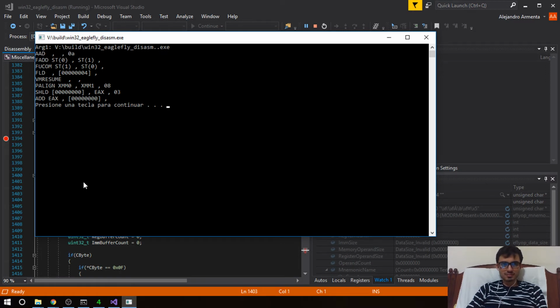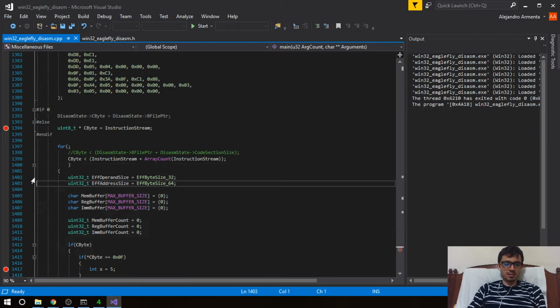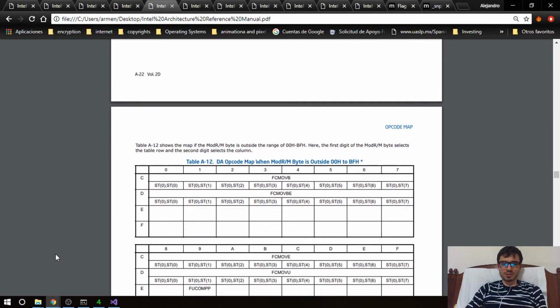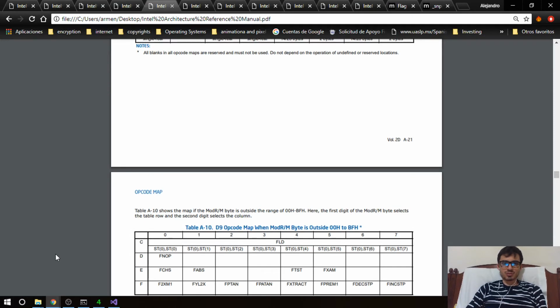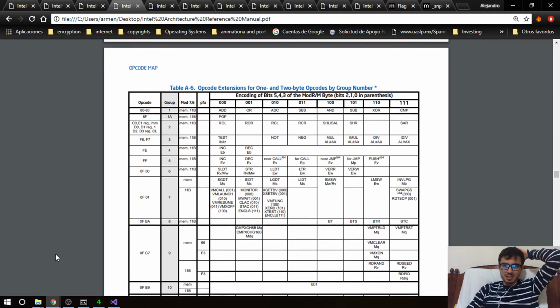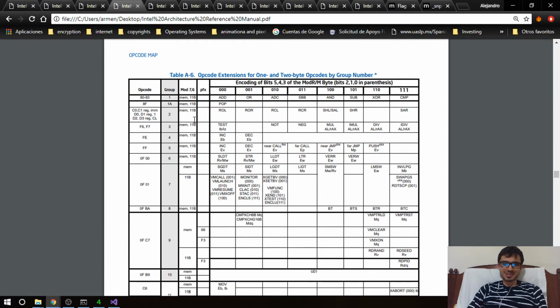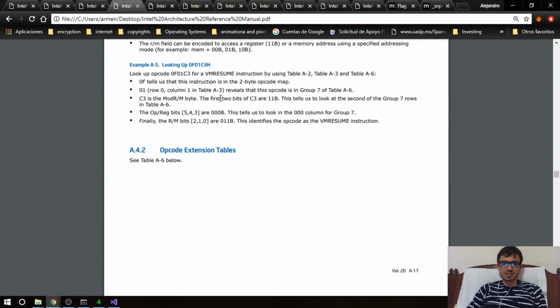Let me see. Okay, that's good. I would like to, so let me see, we have time. We can try to disassemble one of the instructions that I was trying to make the observation about. So let's see, we can disassemble this instruction, because we're pretty much sure of it. I think there's even an example for that.